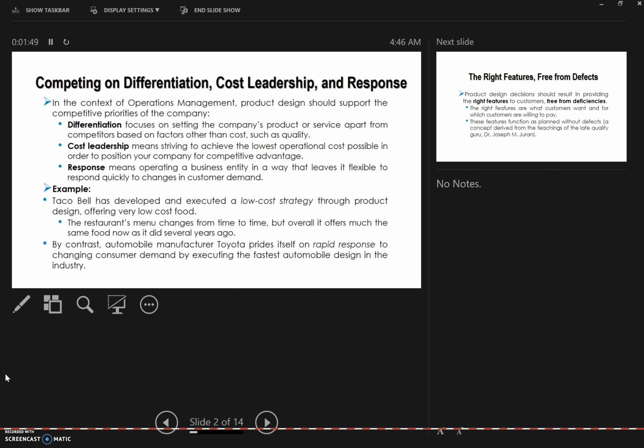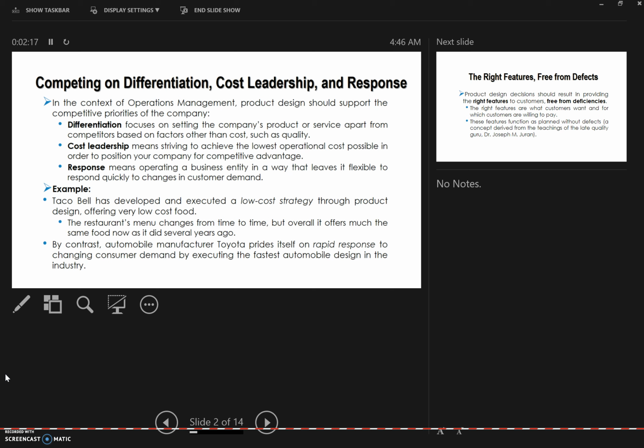Design is one of the 10 strategic decision areas in operations management. Decisions made in selection, definition, and the design of goods and services can, do, and will have a significant impact on the competitive position of a business entity. For convenience, we will use the term product throughout this lecture to refer to both goods and services.